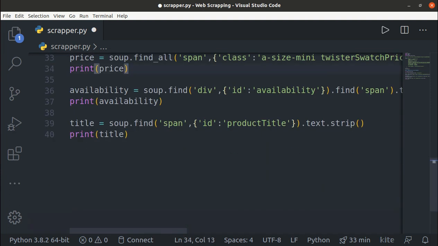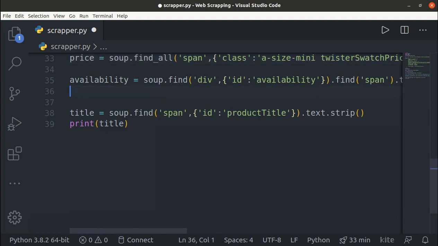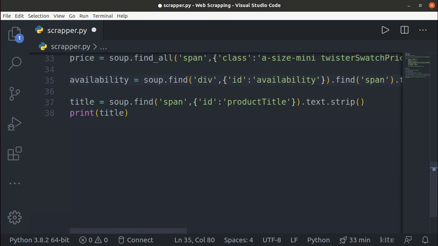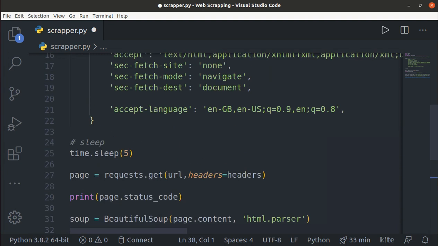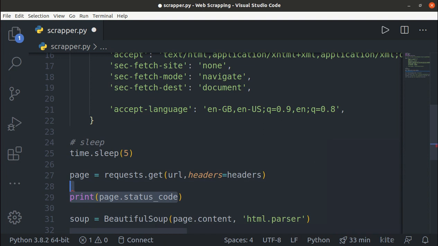That will help us not to be kicked out when scraping Amazon. Then I'll remove the printing of the title, price, and availability. I want to define a function, then we will use this function to send the code.